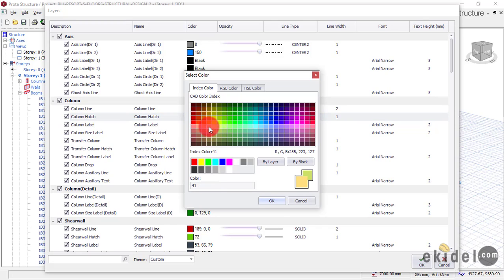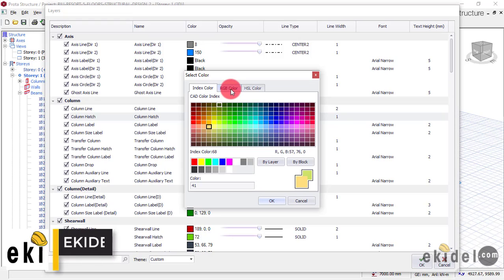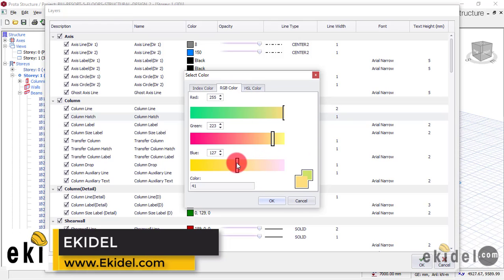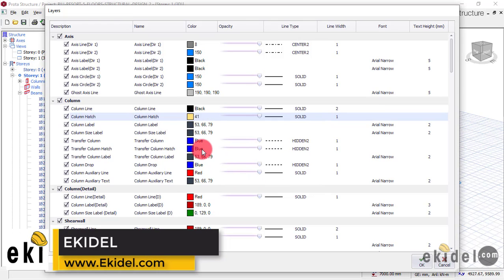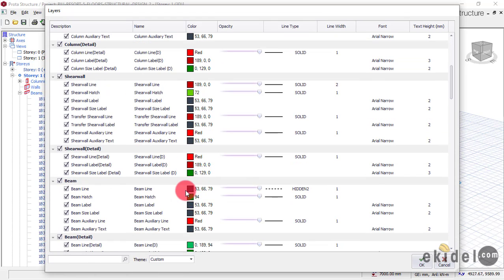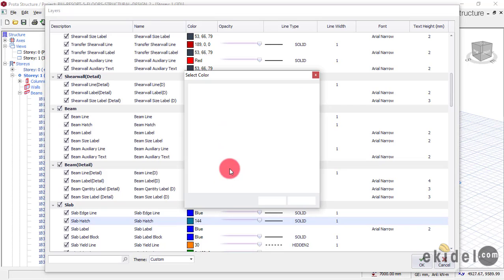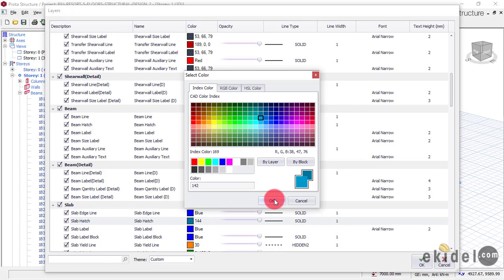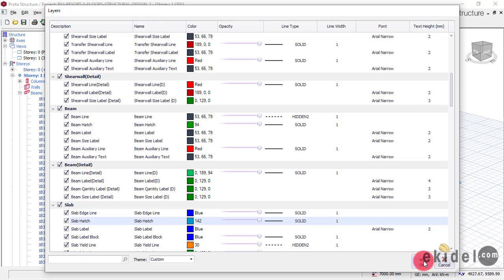This looks a bit okay for me for column. Let me choose this. Okay, that's fine. Or this, yeah, then that's fine a bit. Then I say okay, and then come down now and change for my slab. I'll choose a lighter one, and I'll say okay.